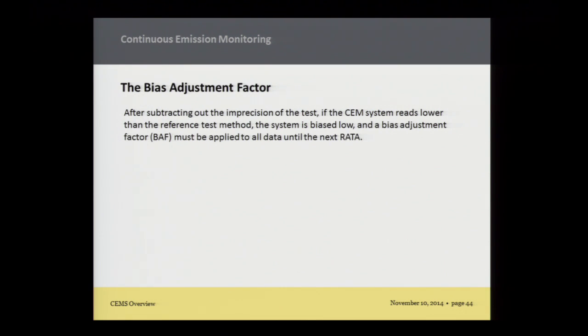Some of the things that drive you to Part 75, if you get far enough into DB, it can push you over to Part 75. Some of the new MACTs and NSPSs that are coming out, if you get far enough down the line, similar to DB, you end up in Part 75. Also the Acid Rain program. You may have a turbine at a refinery that generates electricity and steam for the refinery. If you didn't sell to the grid, you'd be Part 60, but when you start selling to the grid, if you sell enough, 25 megawatts, you end up in Part 75. So let me correct you just a little bit.